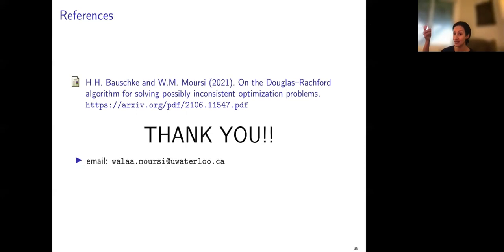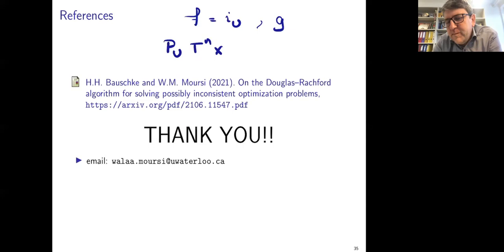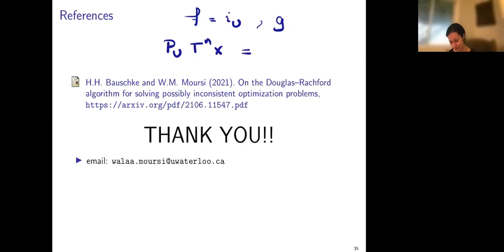In forward backward, for instance, when you shadow, I gave you an example for the case where F is the indicator of a subspace U, and G is just a convex function. The shadows that you get in this case are projection onto U, T, and S, right? Yeah. And because of the location of V, it's actually in U perp. So you can write, and by linearity, I'm giving you a simple example that I can talk about. So this gets absorbed automatically, and this is actually a bounded sequence, and we can say stuff starting from there. I mean, there's a lot of things that you can say.